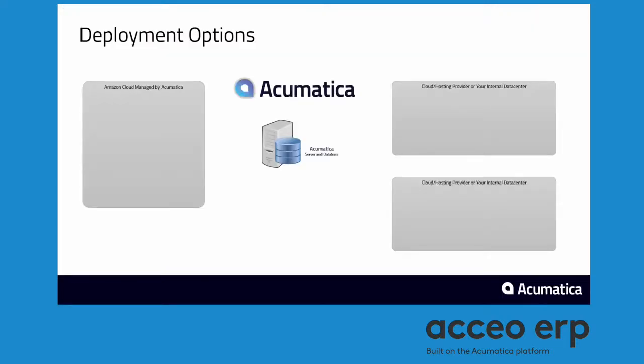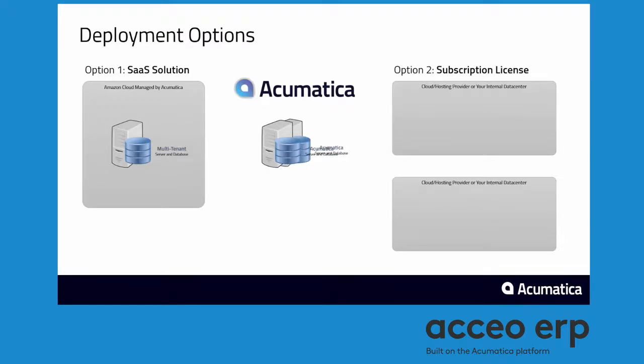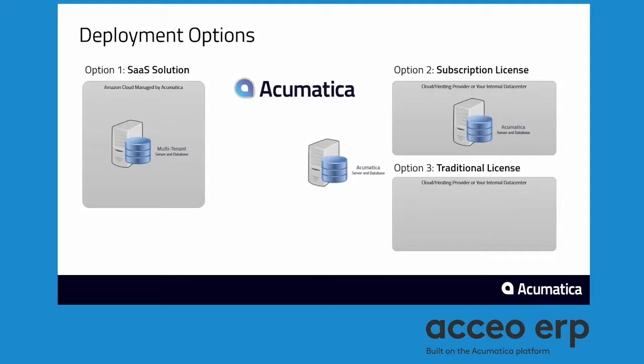Acumatica provides flexible deployment scenarios to match your business needs. 1. You can purchase Acumatica as an all-inclusive SaaS solution with hardware, software, bandwidth, storage, backups, and upgrades. 2. You can pay a lower monthly subscription amount and install the software in your data center or on a private cloud provider using a standard Windows hosting plan. 3. You can purchase a traditional software license with annual maintenance. With Acumatica, you can change your purchasing and deployment model as your needs change, so you're never locked into a single hosting or customization vendor.